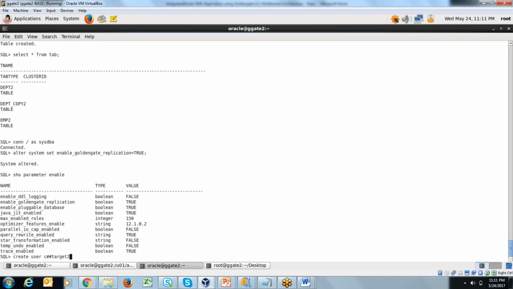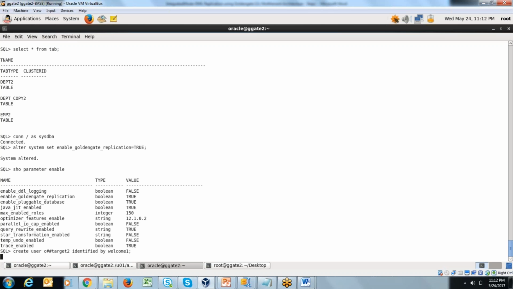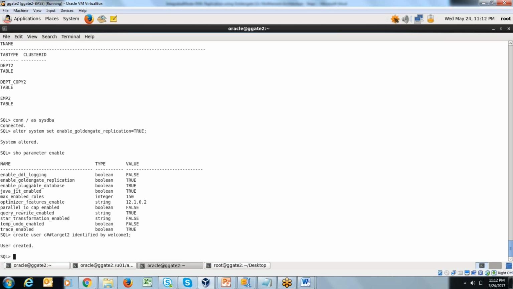If you are using non-multi-tenant architecture, you can use any name. There is no requirement to give c## in that scenario. So create user c##target2 identified by welcome1. Once you have done that, it will create a Goldengate user. Next, you need to grant DBA.